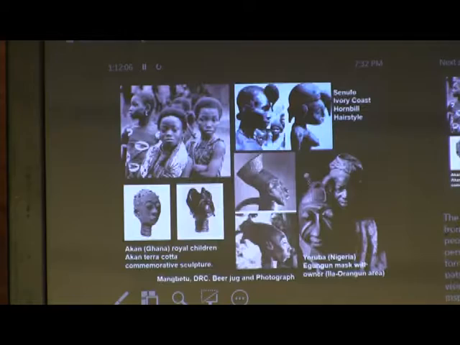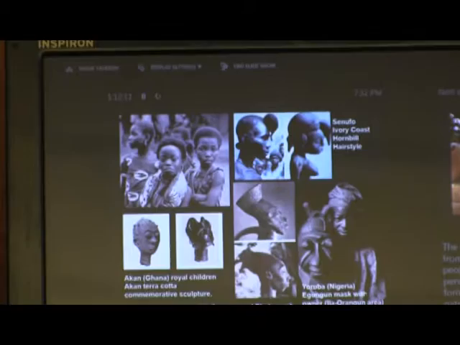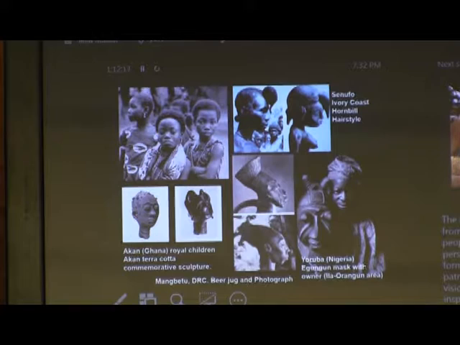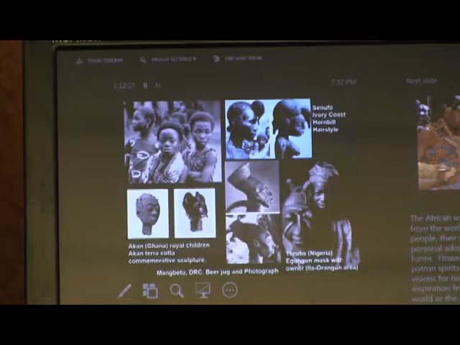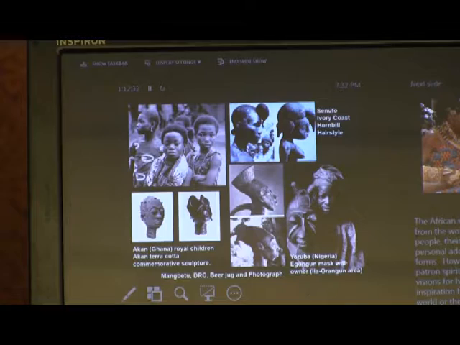Where do artists get their inspiration in Africa? Like artists everywhere, they look around them. They get inspiration from the traditional forms that they are meant to be continuing to create, but they also make things that look like the people who are around them. And one of the reasons you don't actually realize that is because you only ever see the objects. You never see them next to the people from the same communities.